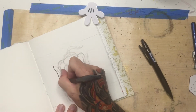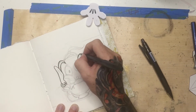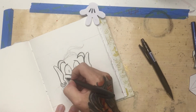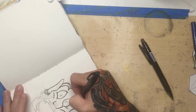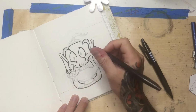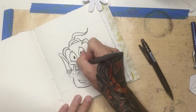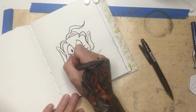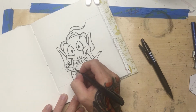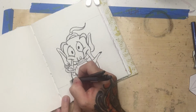So you see I added some detail to the bag and started, well, actually I erased about half of the pencil with a kneaded eraser, rolling it across the page, trying not to erase everything but just to lighten some of those lines, especially since there was so much. And then I used, what is that called, that pen? A Pentel Sign Pen in black, which has a brush nib on the end, and it's pretty sturdy, so you really have to press to get a really thick line. But it's good for inking, just to give you that varied line weight.